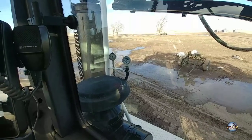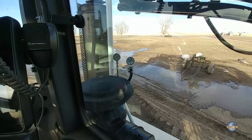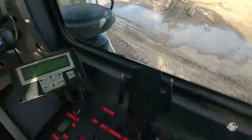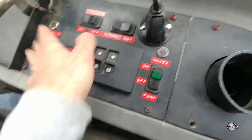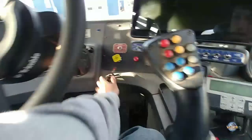If I turn on my water pump and start turning this, the water pump will start spinning. There we go. You can kind of hear it as it turned on and off. So that's how that works. And that way we can control how fast our water pump's running and control our water pressure from there. So I didn't show you guys that earlier.